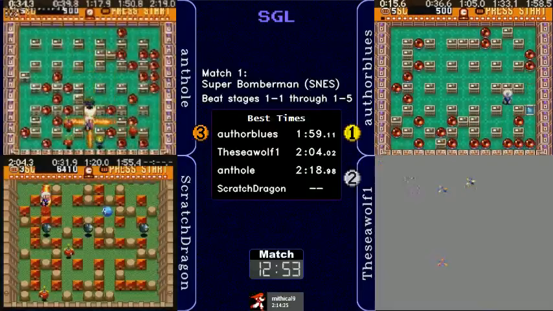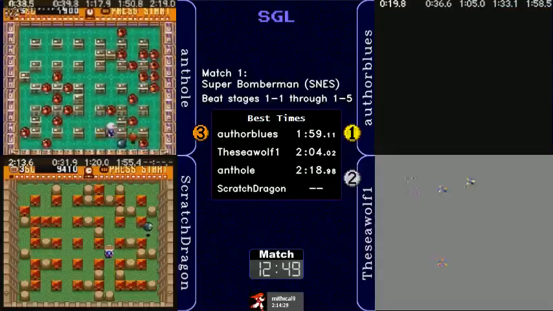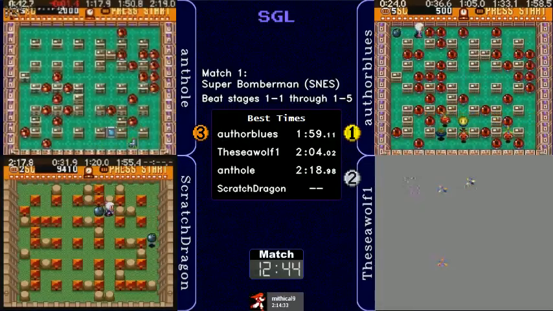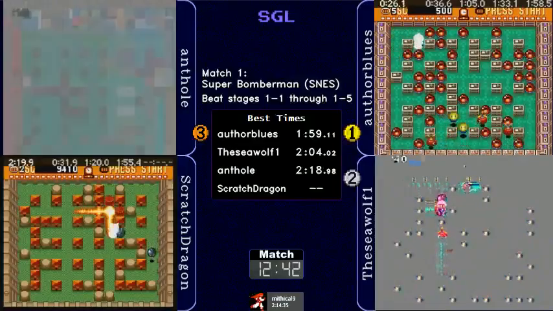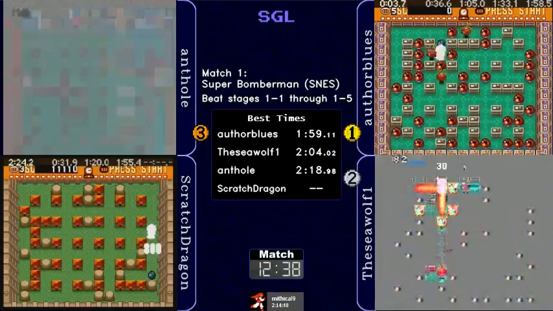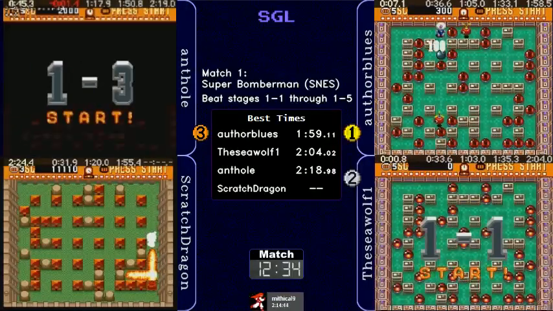So reacting to how fast you've made your way around the map and knowing when it's going to run out and what you can manage to do, what your last bomb can be, is a little tricky. One of the elements of execution here.